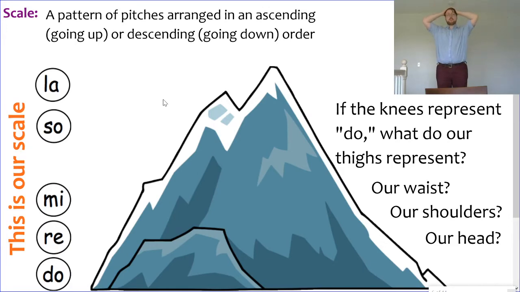Nice, you just figured out the first half. Let's remember what the second half was. The words went like this. Do remember me. So we're starting on our hips, and our hips, our waist, were the note mi. Do remember me. So after our hips, we go to our thighs, that's re. And then finally our knees, that's do. So it's mi, mi, re, re, do.